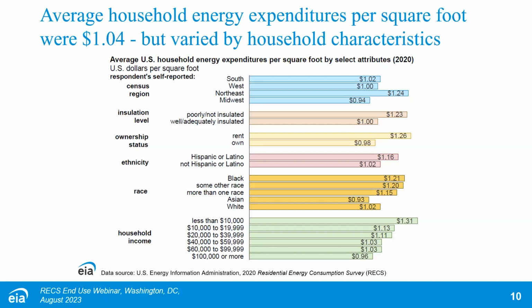However, you also see this disparity between owners and renters. Maybe people at lower income levels are more likely to rent, or maybe they're living in less efficient housing. Like I said, this graphic alone is just frequencies. We're not controlling for these different things, but those might be some of the reasons why there might be higher intensities or higher expenditures per square foot at the lower income levels.